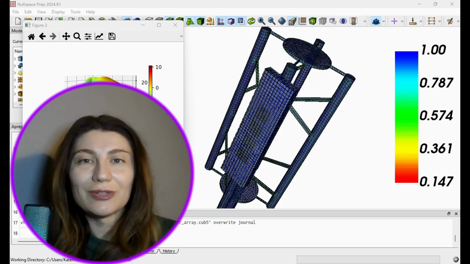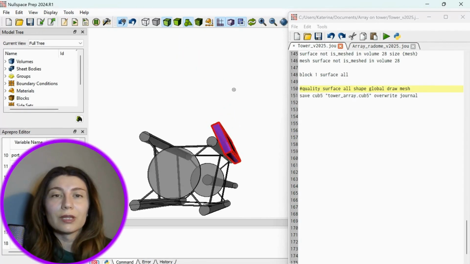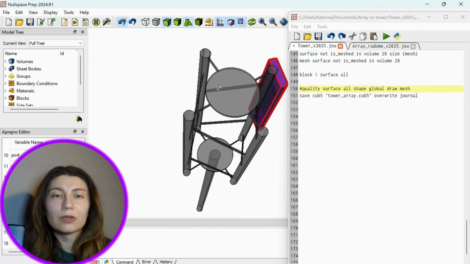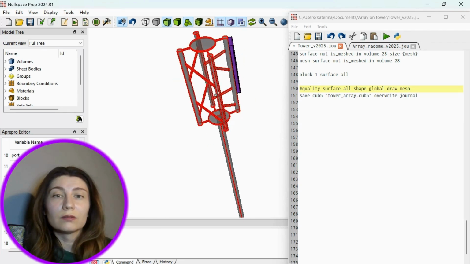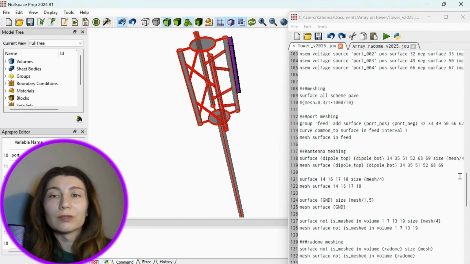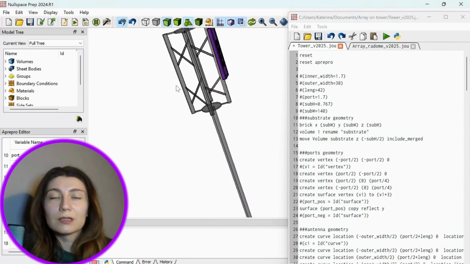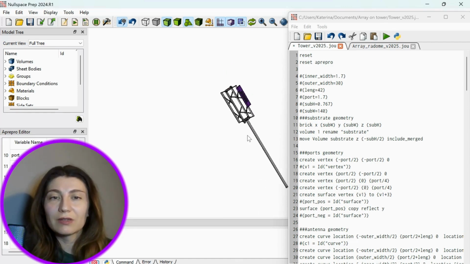So let's get started. We start with our radome integrated antenna, and you can see that I imported the tower STEP model as well. This is the STEP model of some random telecom tower, 10 meters long.